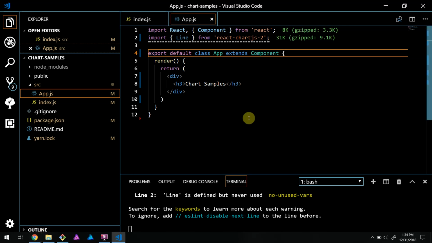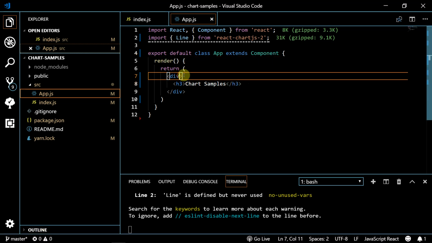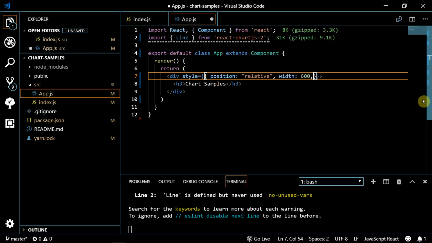There it is, looks great. So first thing about Chart.js is your parent element. You're going to always want to style it with a position relative. Just off the bat, just do that. It's going to make your life so much easier. And then we'll say that the width is going to be 600, and then the height is going to be 550, whatever. That's fine.